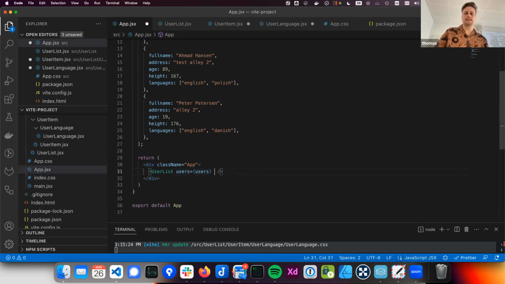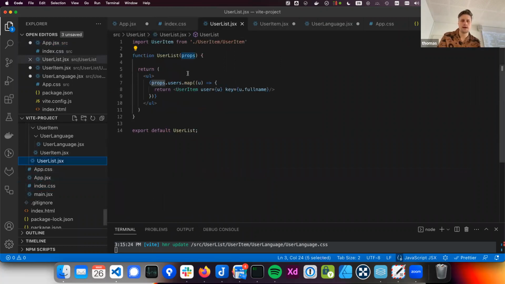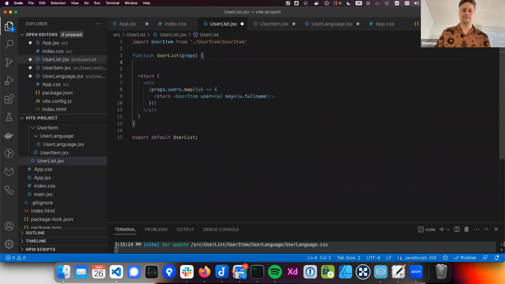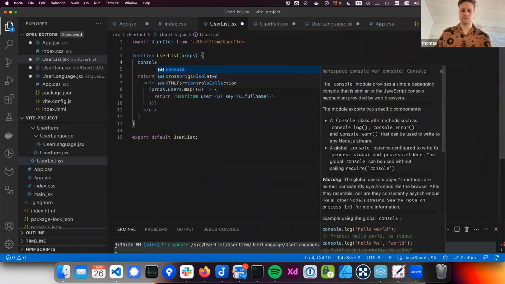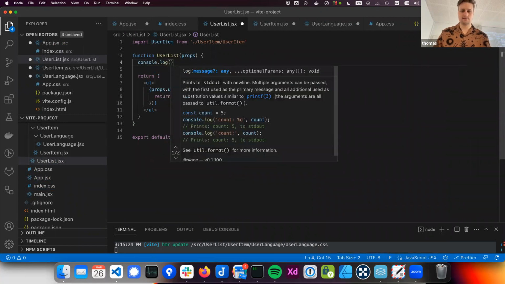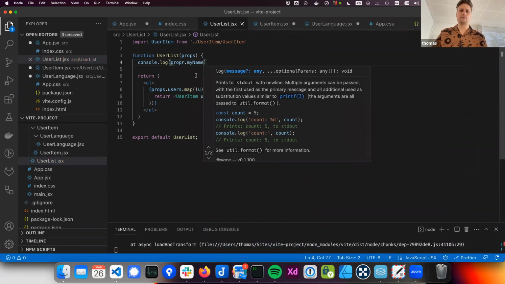So when I want to access these props, let's say I add my name. I add this extra prop called my name to my user list, and inside my user list within props, I also now have access to something called, what am I reading right now? Something called my name, right?